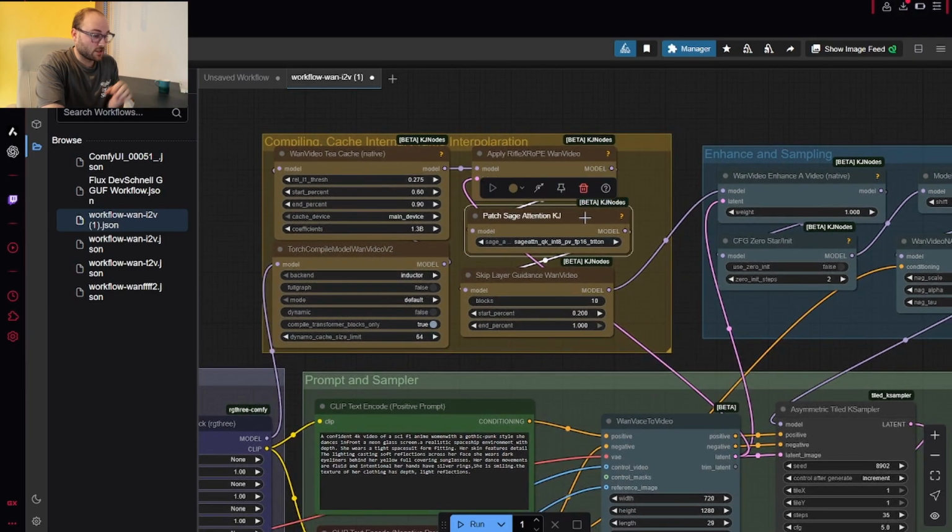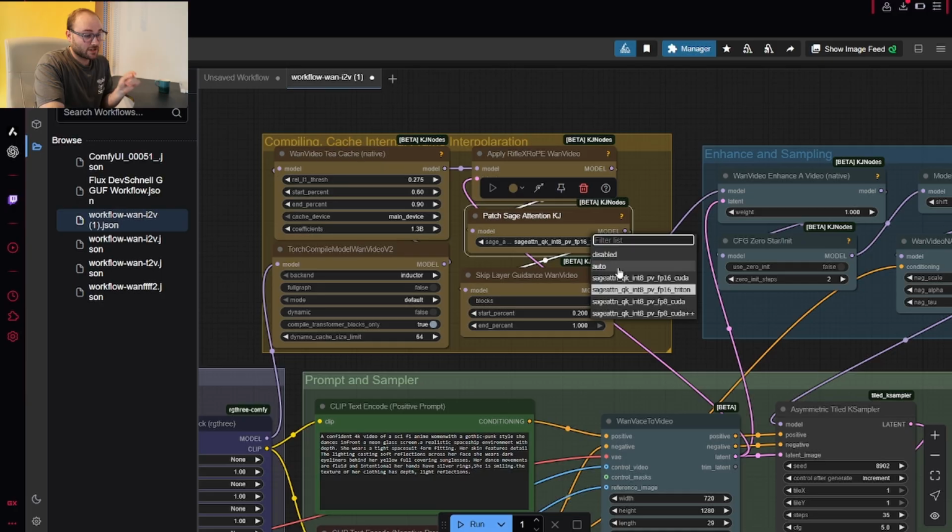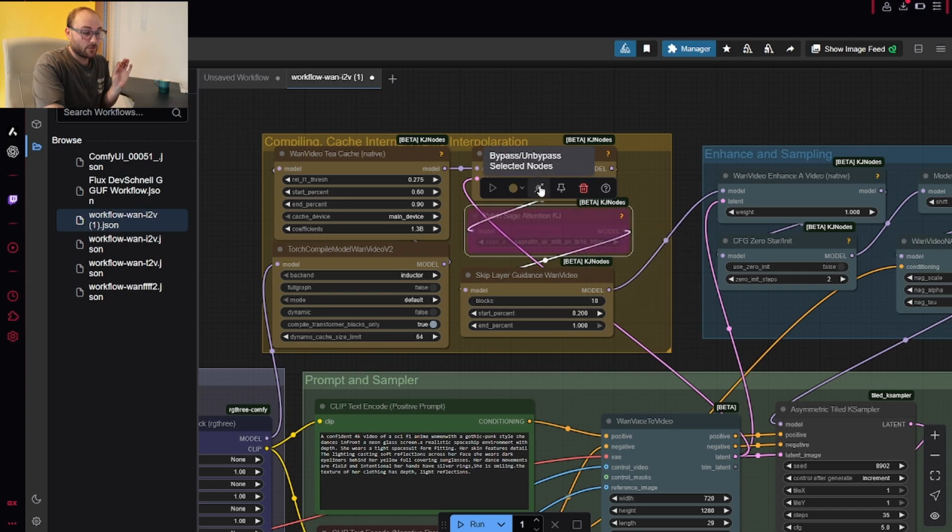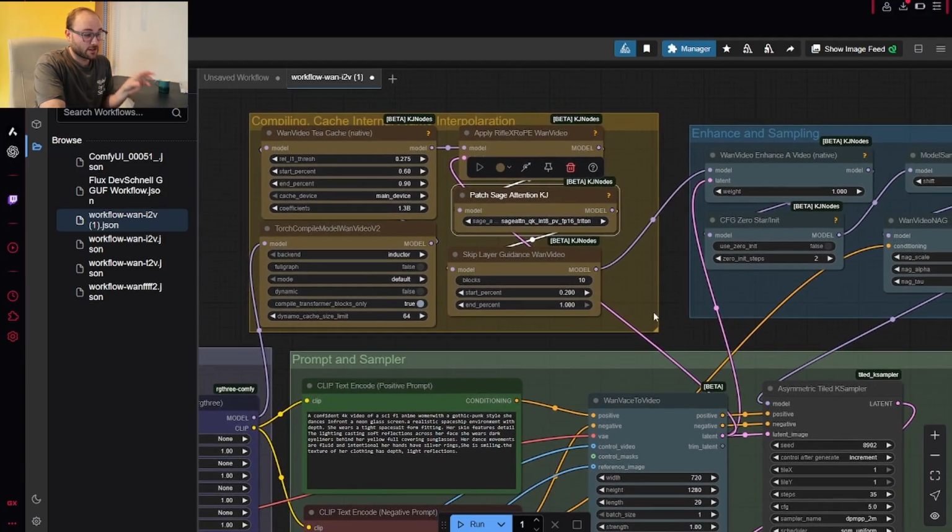Yeah, patch sage attention. It's, again, one of those libraries. I, for example, have Triton installed. That's fastest for me. If you don't have Triton installed, don't use it. You can just do this. It's fine. If you do and are interested in doing that, look at part 1 and try to install it. It is quite difficult.